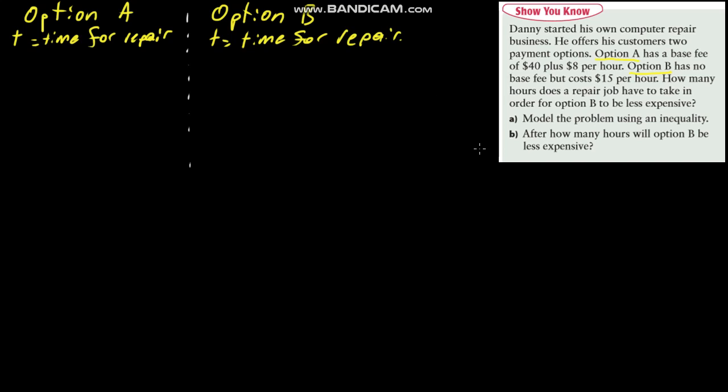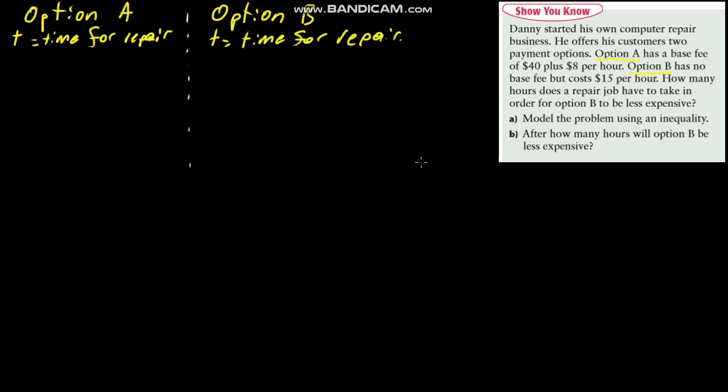Now, I know that the question isn't asking how long it's going to take to do a repair. The question is actually involving money as well. However, we're going to wrap our question around t, and in the end, we're going to be able to solve for it using an inequality. So we're going to get to an answer, but it's going to seem like we're working backwards instead of forwards.